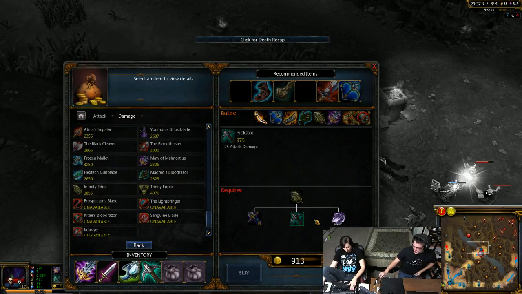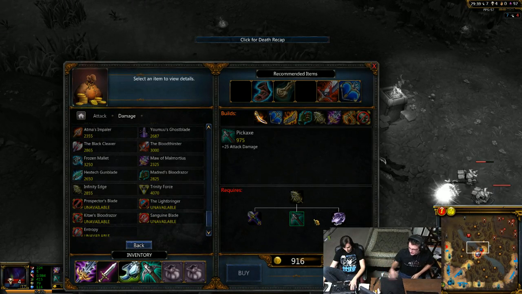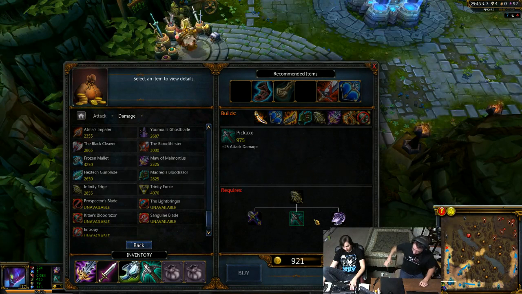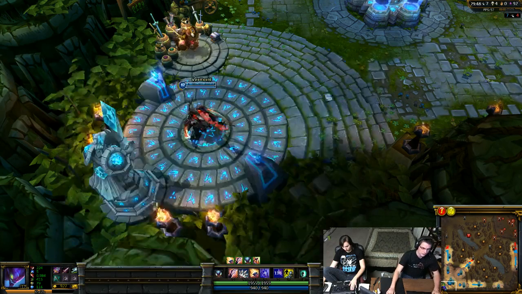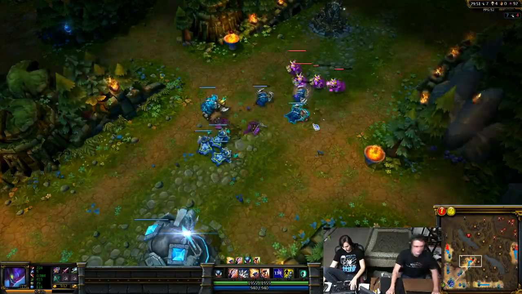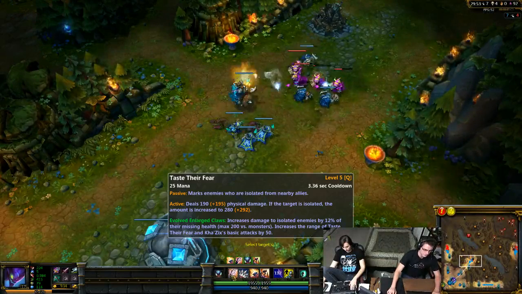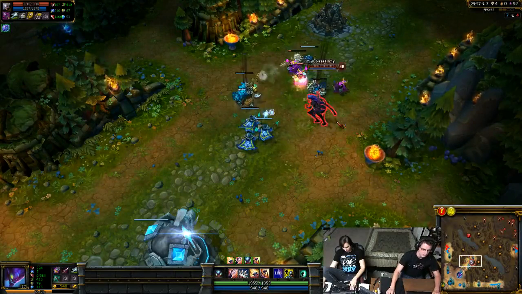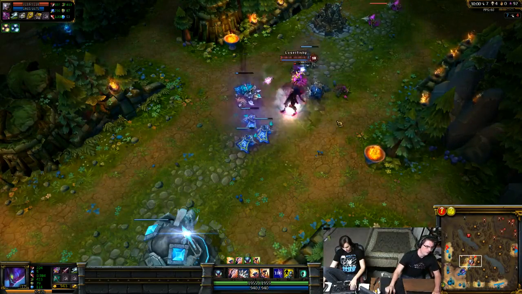It's fun when there's a hero that just does not have a lot of health, like Sona or something. If they don't have a bunch of health or armor, you can pick them off like they're nothing. Even if they're not isolated, just striking them with Taste Their Fear still messes up their world.